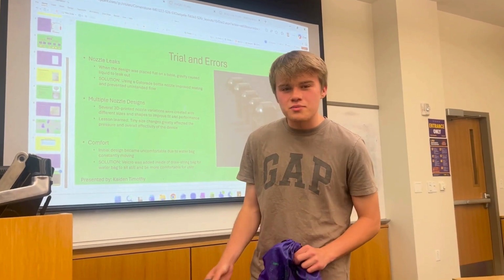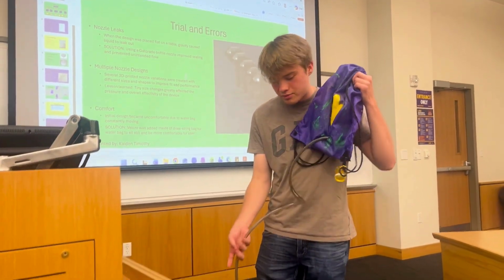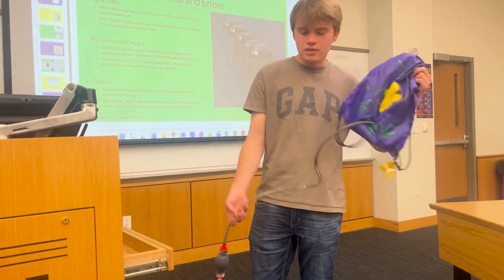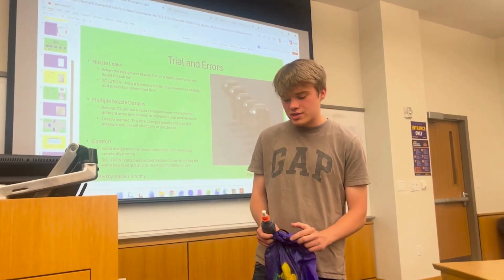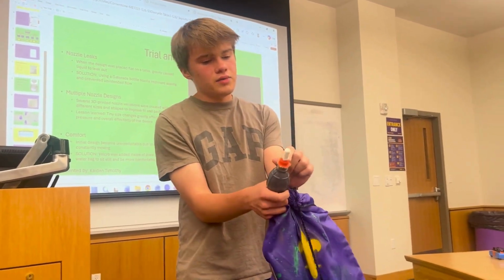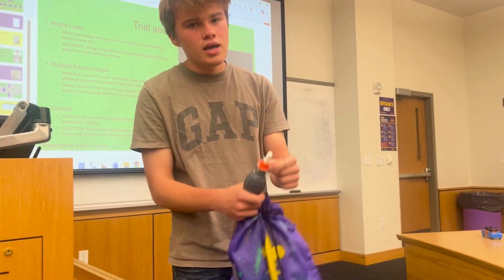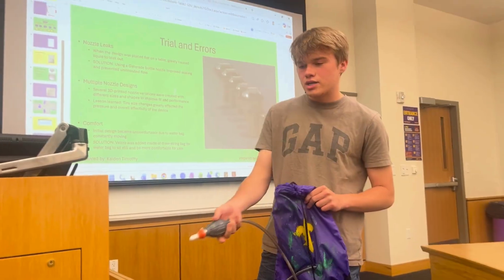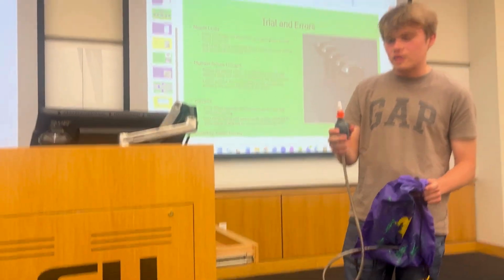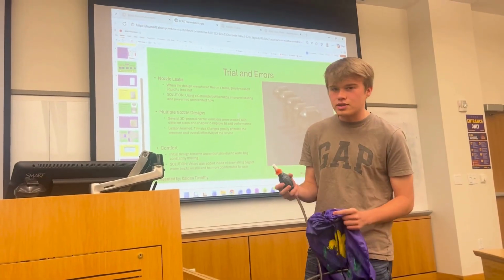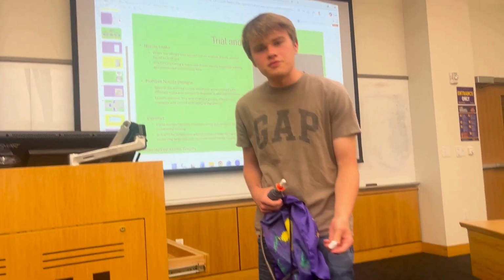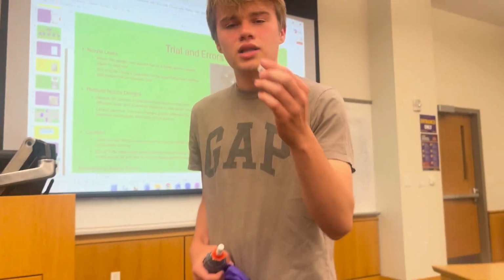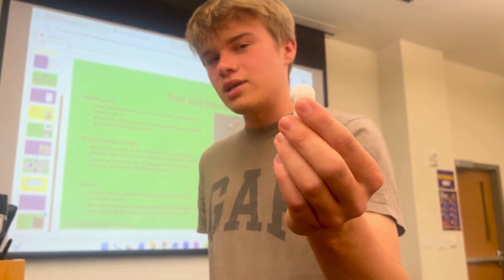All right, so as we were making our product, the main problem we came up with was whenever we laid the pump down, water would leak out. So to fix that, we got a Gatorade and we cut out the top and put it on there. And then also the main problem was whenever we shot it, it wouldn't go in a narrow stream. So then we wanted to 3D print some nozzles. One of the problems with the nozzles is in the Fusion file, it actually didn't show one of the holes that actually came out when it printed.